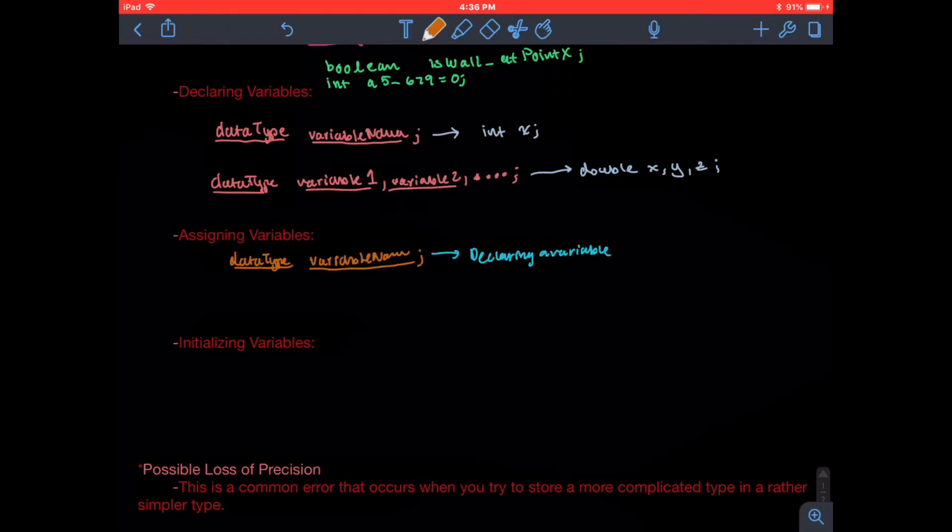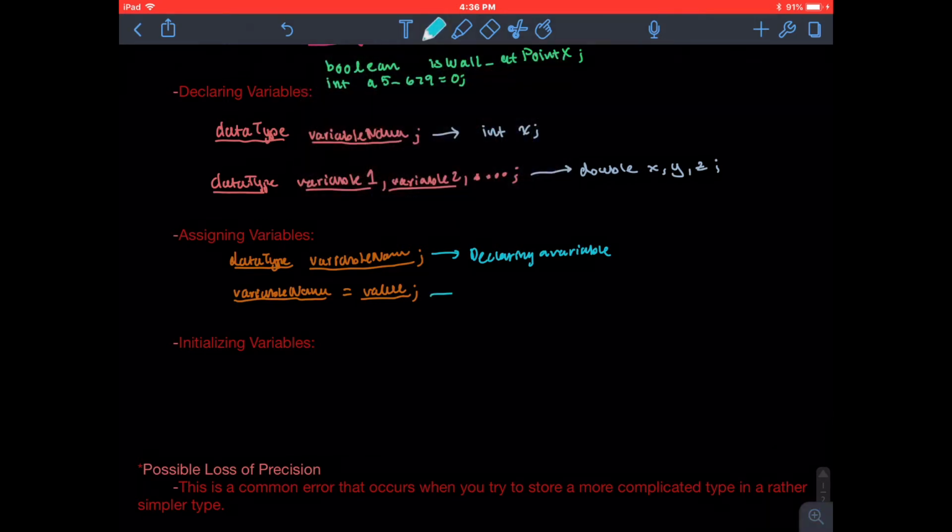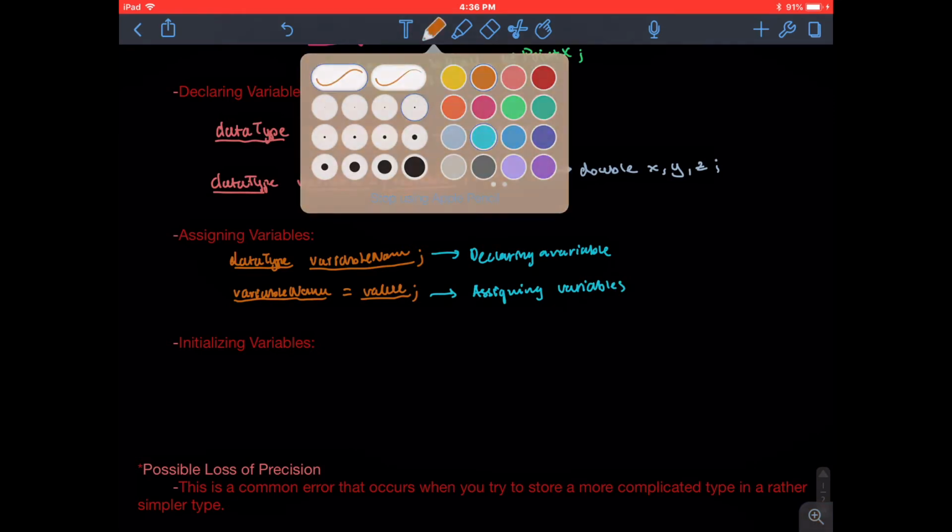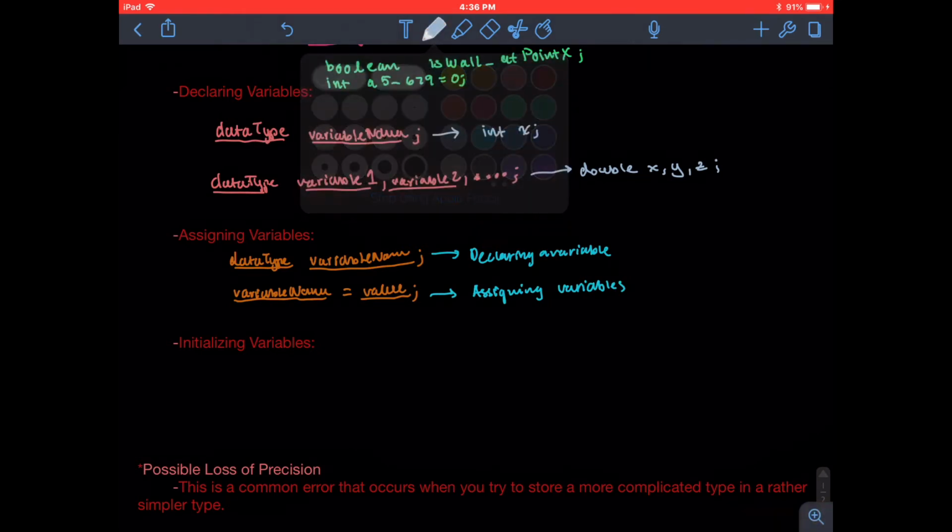So we're going to say variable name is equal to some sort of value. And that is called assigning variables. Okay? So now here, let's look at an example. So let's say I have int x like I did before. I have int x.